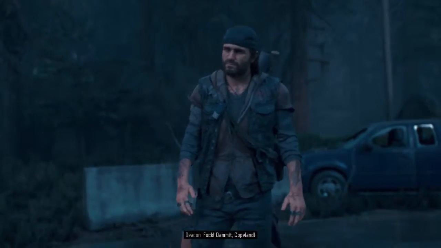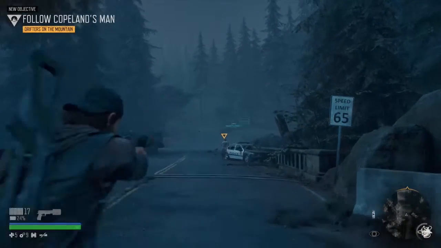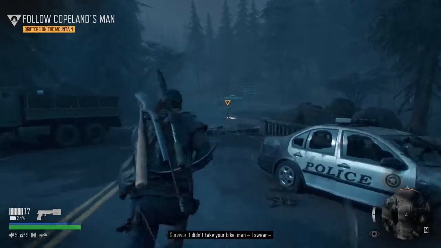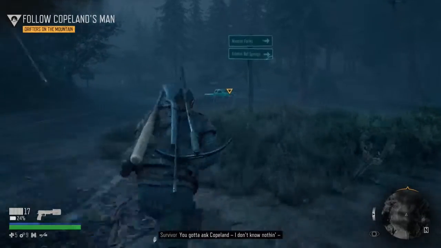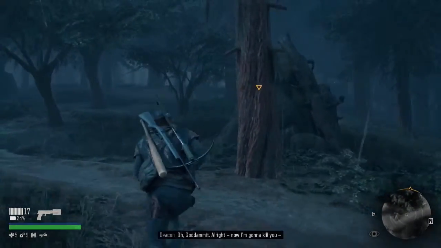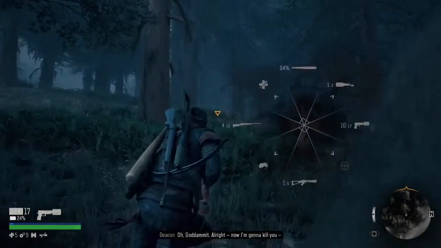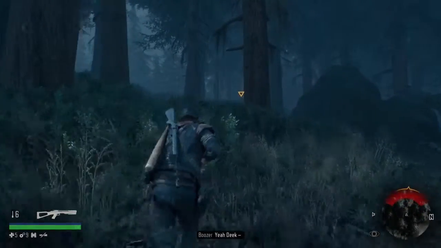Damn it, Copeland! Hey! You're from Copeland's camp? Where the hell is my bike? Hey, stop! Wait, goddamn it! I didn't take your bike, man, I swear. I'm not gonna kill you. Stop running. You gotta ask Copeland. I don't know nothing. My bike! Where's my bike? Goddamn it, I'm gonna kill you. Boozer, you there? Give me my bike!